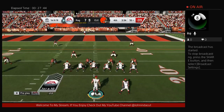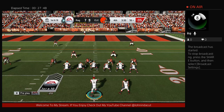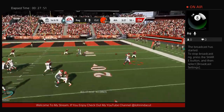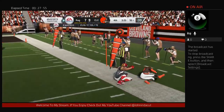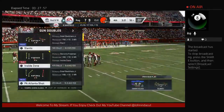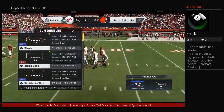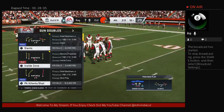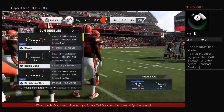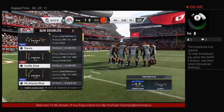The tight end is a position built to move the chains because they can control space underneath. With good hands they're a dynamic target, and they're right in the sight lines of a quarterback on just about every play — making it easier to pick him out and deliver. No gain there on the completion, second and ten. A simple throw and catch, but with zero yards gained they're behind schedule on down and distance.